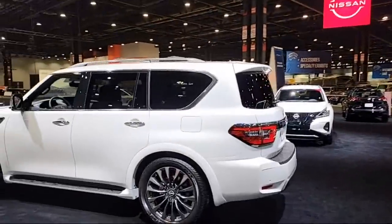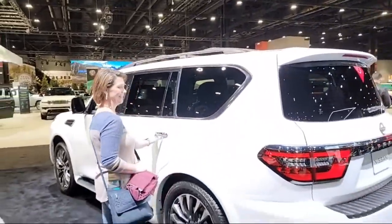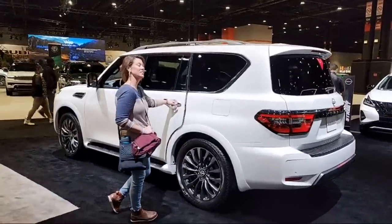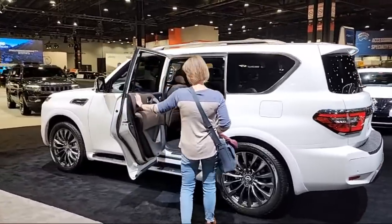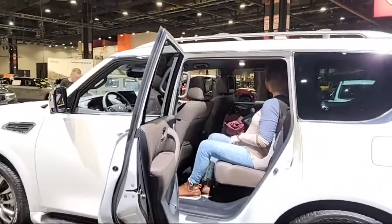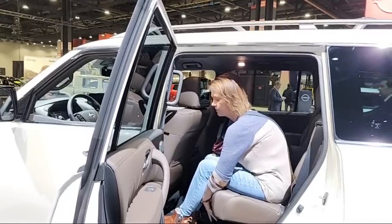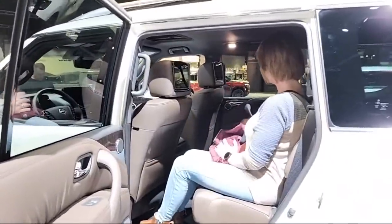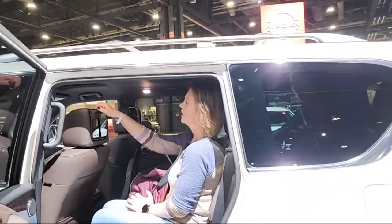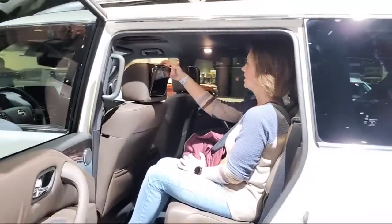This is the Armada — my sister had one of these. These things are huge — this is a beast. There's a huge console with cupholders, storage, and charging, and tiltable entertainment screens on the back of the headrests. There's a really nice size infotainment screen. This type of wood grain is a little retro with the swirls — I don't know that I love that.